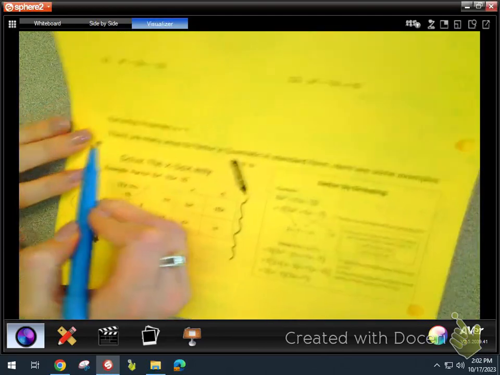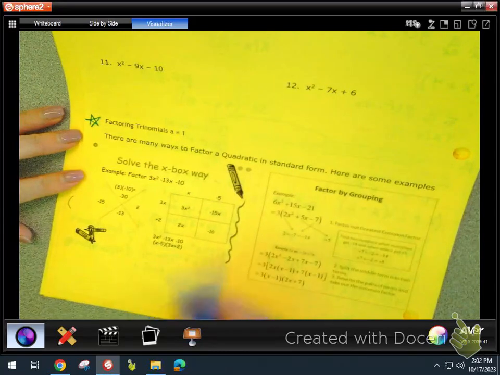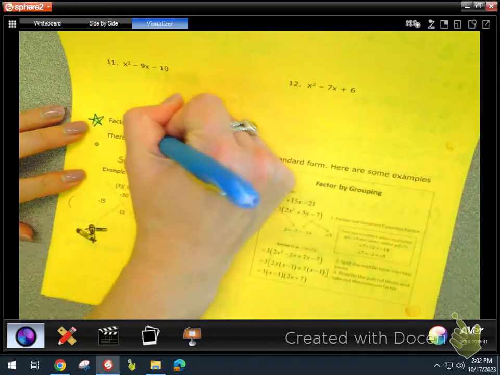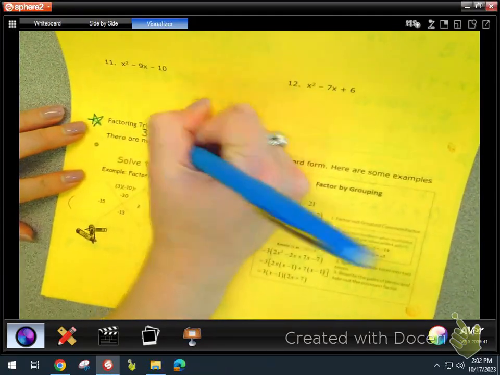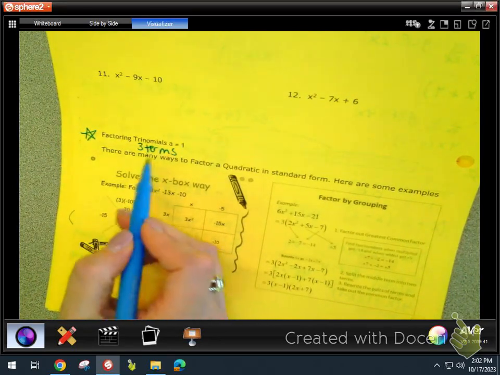We're going to start here at the bottom where it says factoring trinomials. Okay? How many terms is a trinomial? 3 terms. This is what you're going to see most of the time. Factoring binomials I do in my process of factoring trinomials, but typically you're going to start with your trinomial. So we need to make sure we get there.